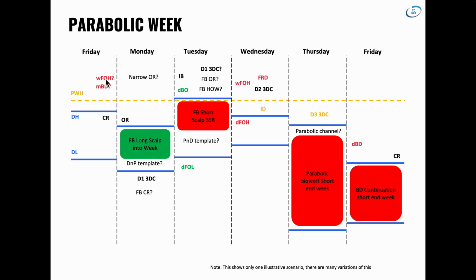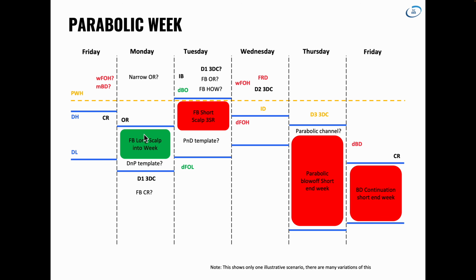Friday, maybe in a bearish overall situation, previous week high here, so we are in a weekly breakdown, closing range of the week, a weekly fake out high the previous week. Then coming into the week, the previous week high could be here, closing range here. Now we do a fake out low, dump and pump template. Day 1 3-day cycle as this pulls back up. Opening range breakout, hitting previous week's high.